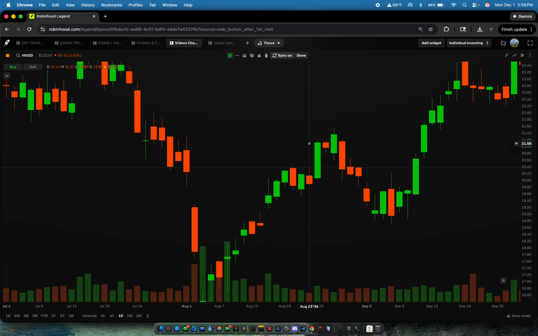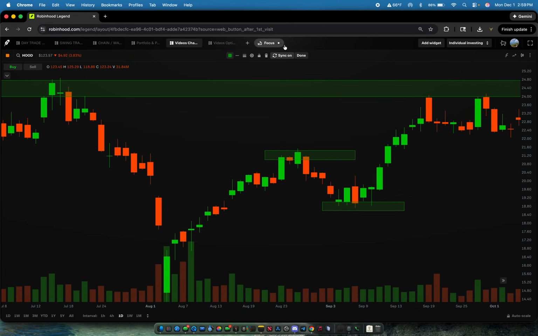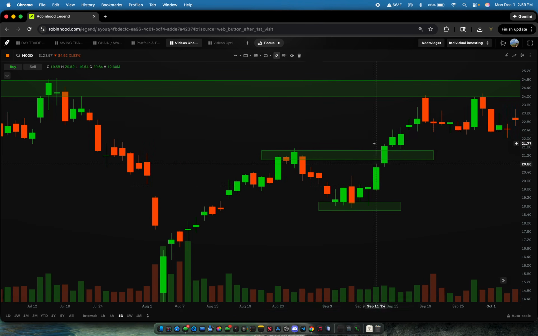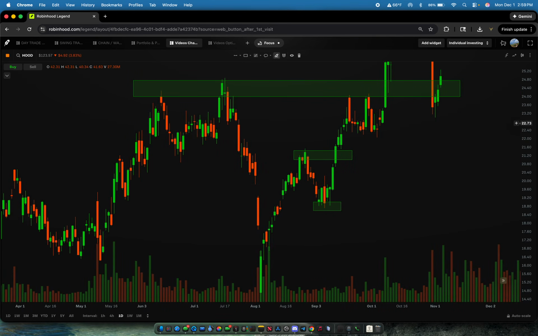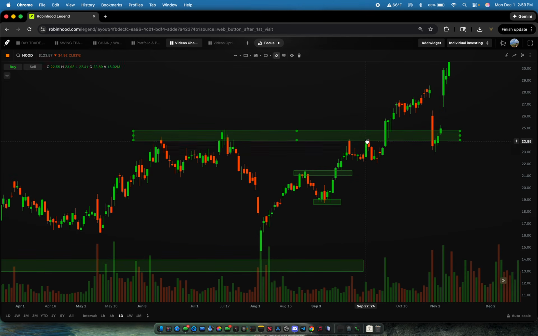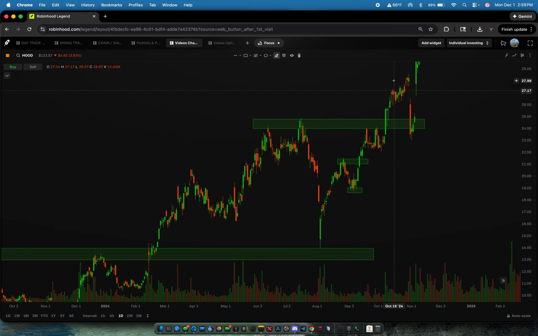Supply zone right here can work for a few candle time frame. Same with demand zone right here. This is supply zone, demand zone. And after we break through the supply zone again, that means that we are confirming the breakout higher on the move above the supply zone right here. And if we retest it, that will be used as a demand zone. And we'll go higher and retest that same big supply zone that we had, come back down and chop up. So this is basically the supply and demand zone for you guys.